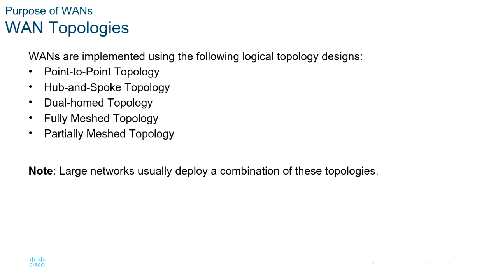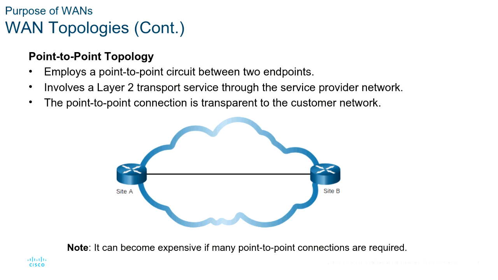Okay, so let's look at some topologies here. Point-to-point topology is a point-to-point circuit. So for example, there was a physical wire running between the Fort Worth office downtown and the Orlando office right across the street from SeaWorld. So it's a layer 2 transport service. The phone company had a proprietary method of encapsulating your frames and sending them back and forth. So we can think of it like Ethernet, except its frame is not exactly Ethernet. It's kind of similar to Ethernet.